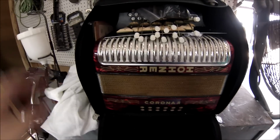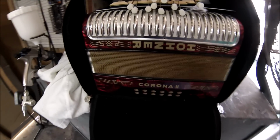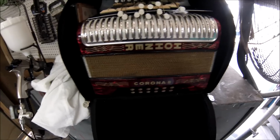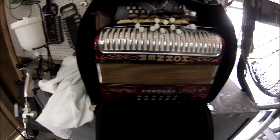Hopefully you guys like these little videos. I'm glad I'm getting little things right now because it's winter here, and I don't want to get a full-size car right now because it's gonna be hard for me to paint it. But these little things like the plaque, like the accordions and all that, that's perfect.